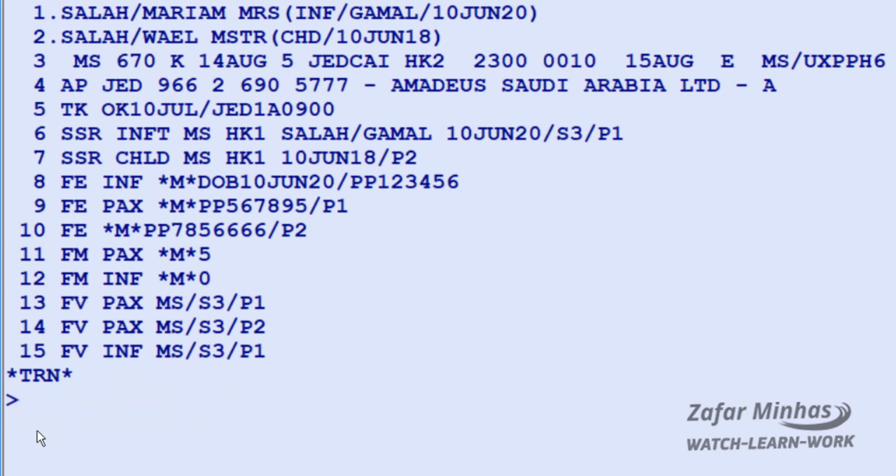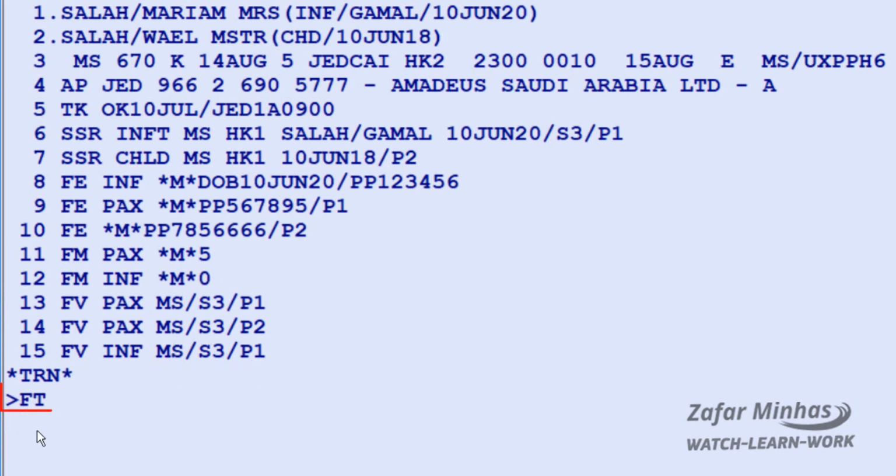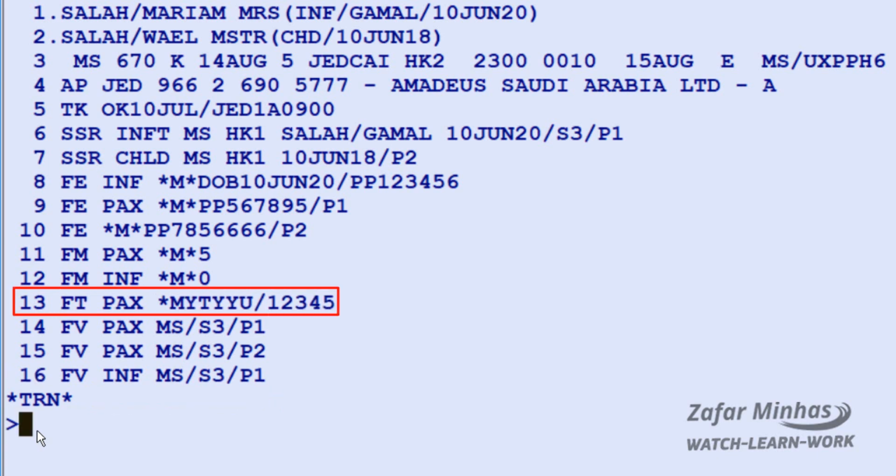To enter free float text tour code for all passengers in a PNR, use FT tour code transaction plus asterisk followed by free float text code. Enter. Tour code element has been updated. To enter free float text tour code for all non-infant passengers in a PNR, use FT tour code transaction followed by PUX non-infant passenger indicator asterisk plus free float text tour code. Enter. Tour code element has been updated.